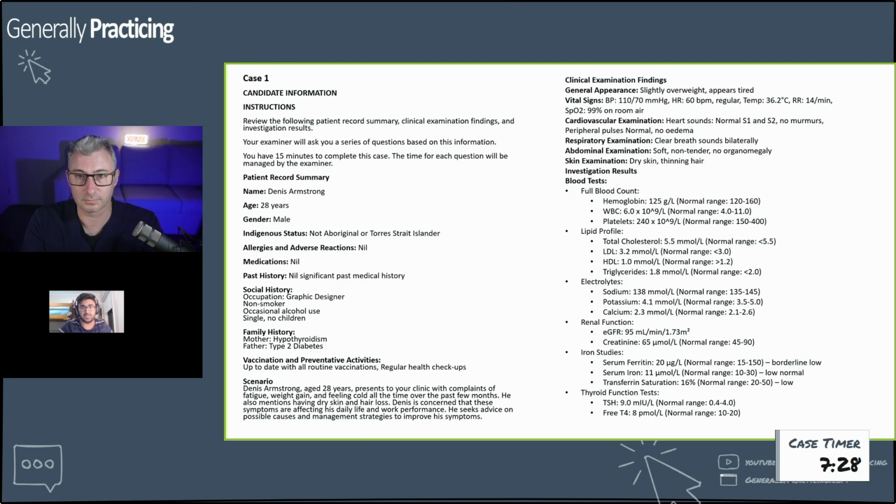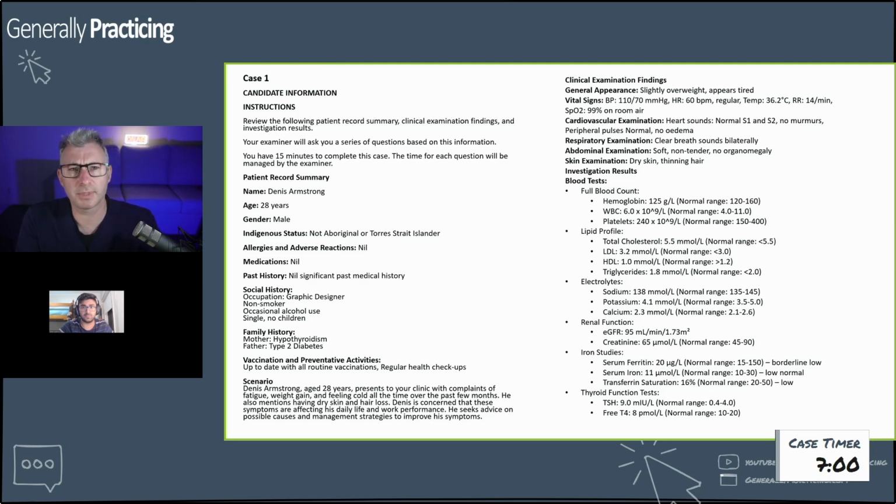So replenishing that with a good iron-rich diet is the first line. Red meats, giving him some handouts again, say from Nutrition Australia, regarding iron-rich foods, and then also supplements. And if necessary, if he's not really getting any response, and we've ruled out other serious causes, in about 3 months we recheck the iron, maybe discussing parenteral iron infusions if appropriate.